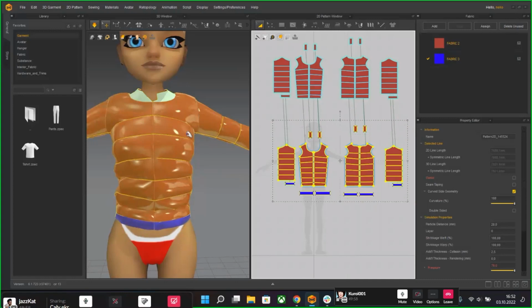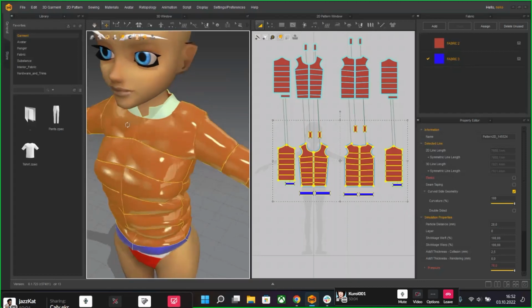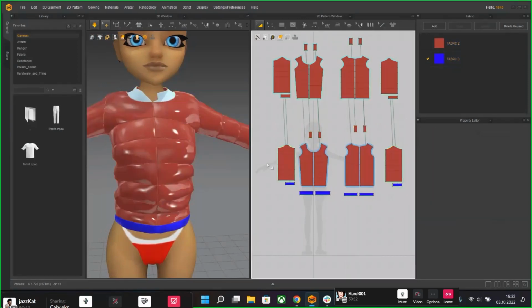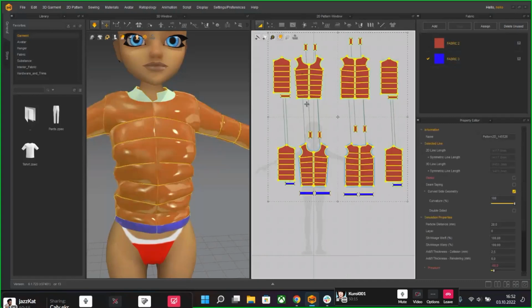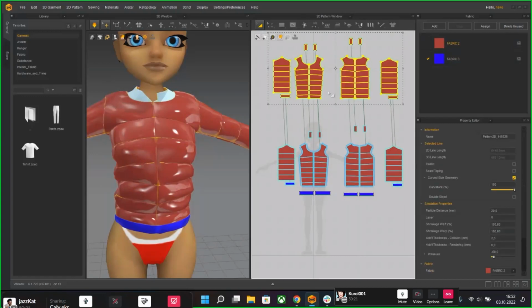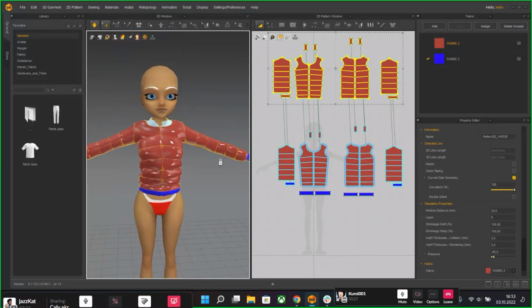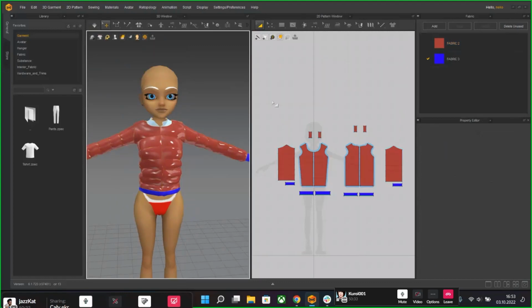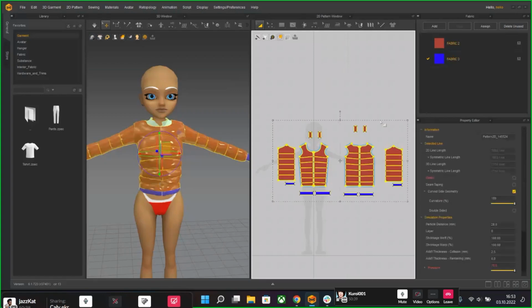But if you are not going to open the jacket and you are not going to see the interior of the jacket, why should you increase the geometry of the mesh? Because if you export this, you will export two patterns, and it will increase the size of the mesh in IMVU. So let's just uncheck the simulation and remove the internal pattern. The color is frozen, and export just this one.